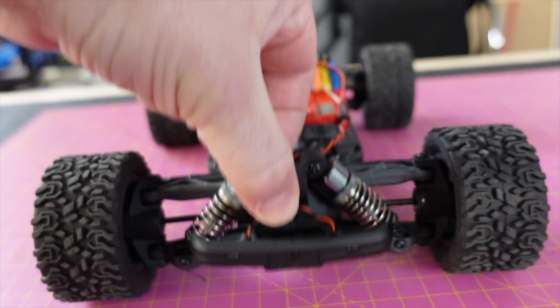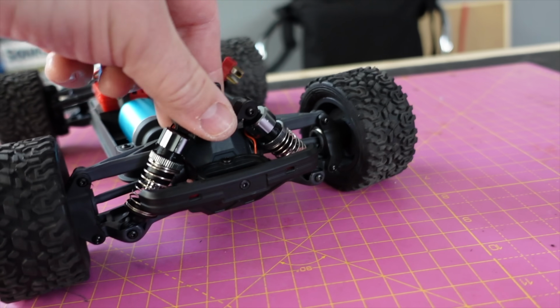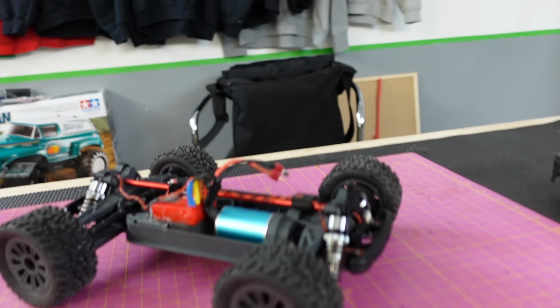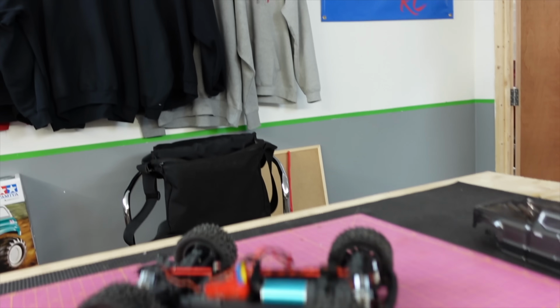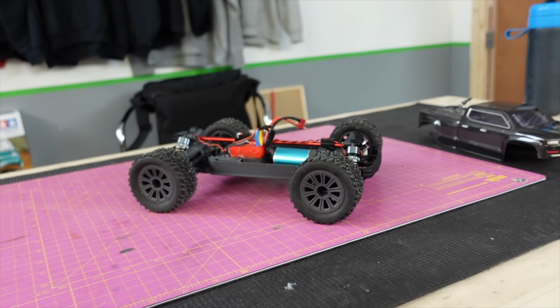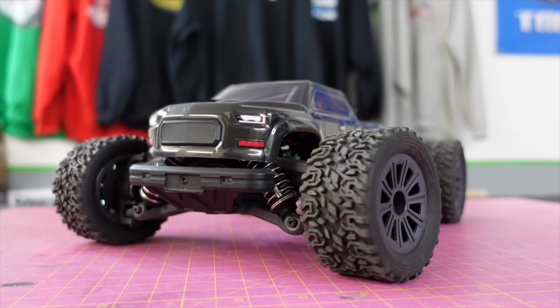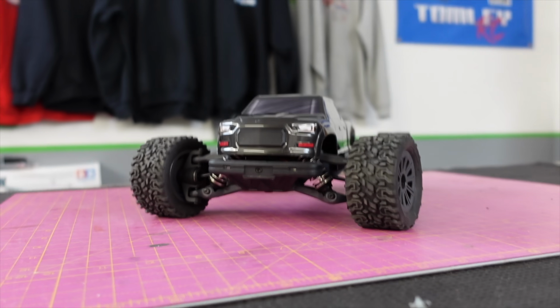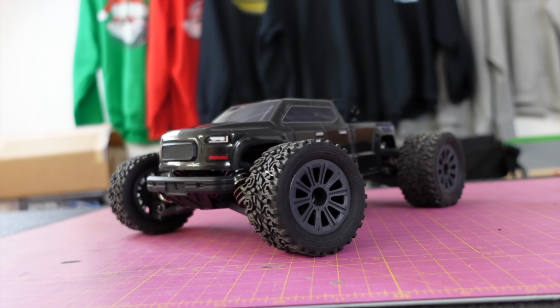And then we got some nice oil shocks. Thickened up the rear. They're probably a little bit too thick actually, but the rear was bouncing a bit. And if we're going to be jumping it, we need it to land nice. But it is looking good. Right, let's throw a 2S LiPo in it, see what the wheel speed's like, and then a 3S, and then, well, we'll see how fast it is, and, well, we're going to take it for a little rip.